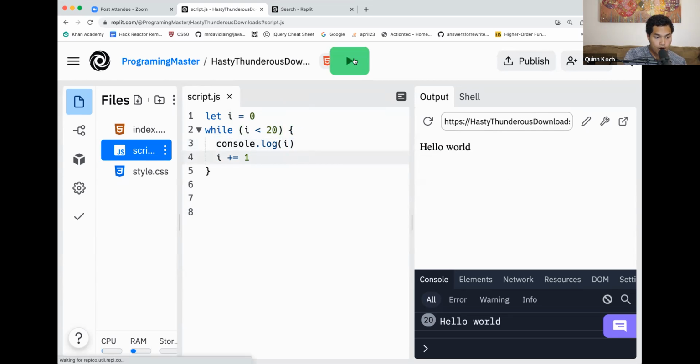And now if we run it, we see down here, I know it's a little hard to see, but on my bottom right I have every number from 0 all the way to 19.